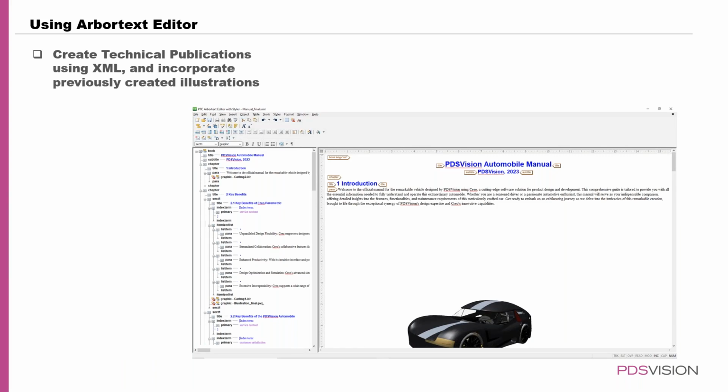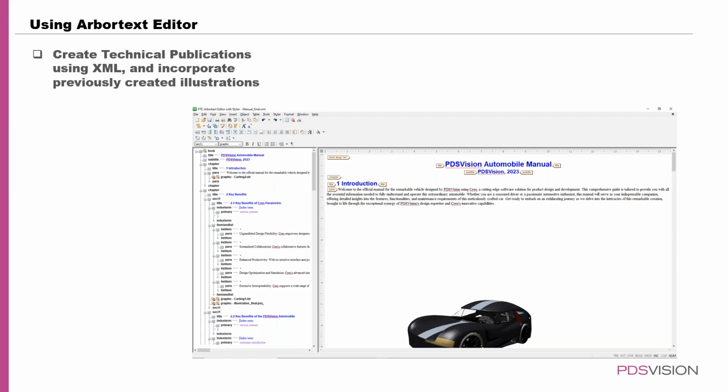In this demonstration, I'm going to be talking about PTC's XML tool. XML is a language similar to HTML, which you might know is used to create web pages. XML is often used to create these technical publications. ArborText Editor is a tool that allows us to easily write in XML. It is a tool that is going to make that much easier by offering a whole lot of features. We can see an example of the interface of ArborText on the screen there.